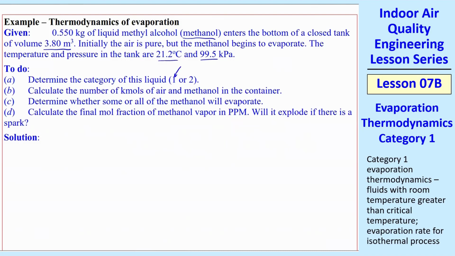That's for next time. Calculate the number of kilomoles of air or methanol in the container, and then determine whether some or all of the methanol will evaporate. That's the key before we can get an answer. Calculate the final mole fraction, and then I just asked to kind of review previous stuff. Will it explode if there is a spark?